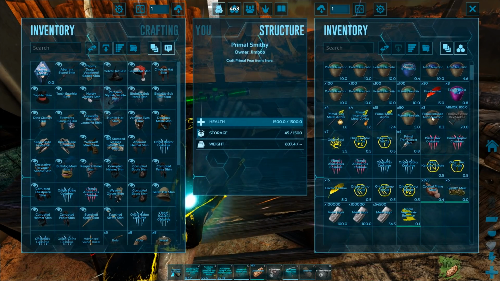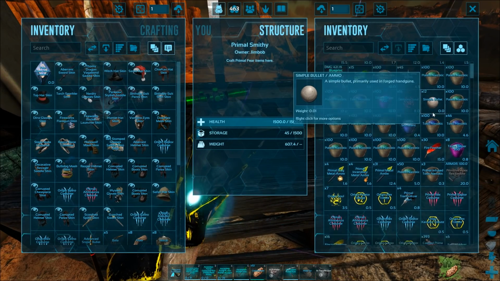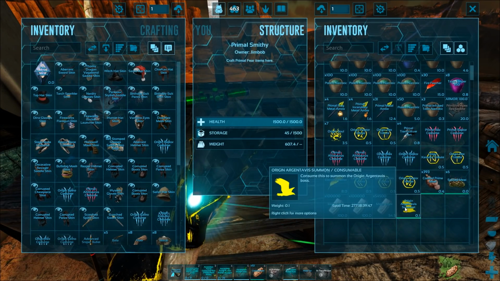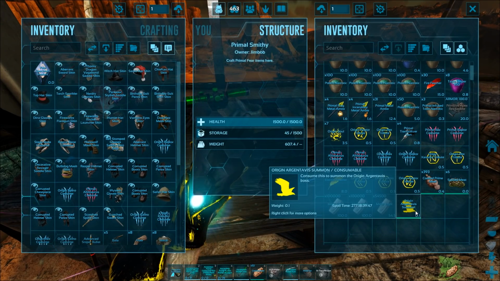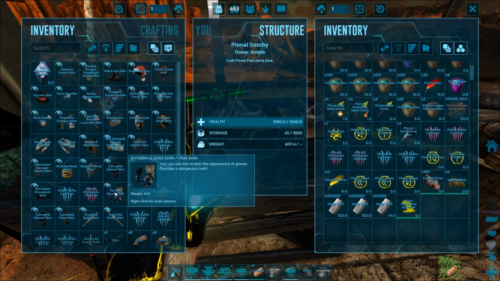I mean, if you're doing this in PvP, you could totally troll this. You could basically get into somebody's base and spawn one of these bad boys. Although, they don't tend to aggro a lot. Anyway.